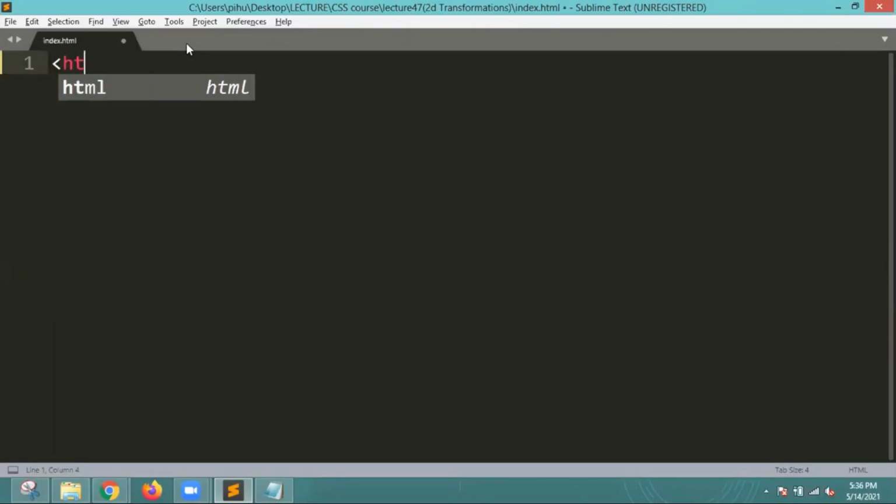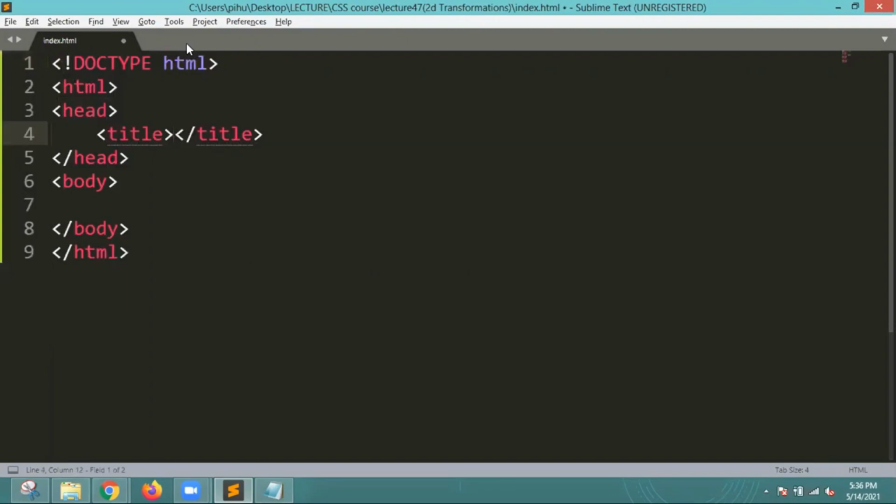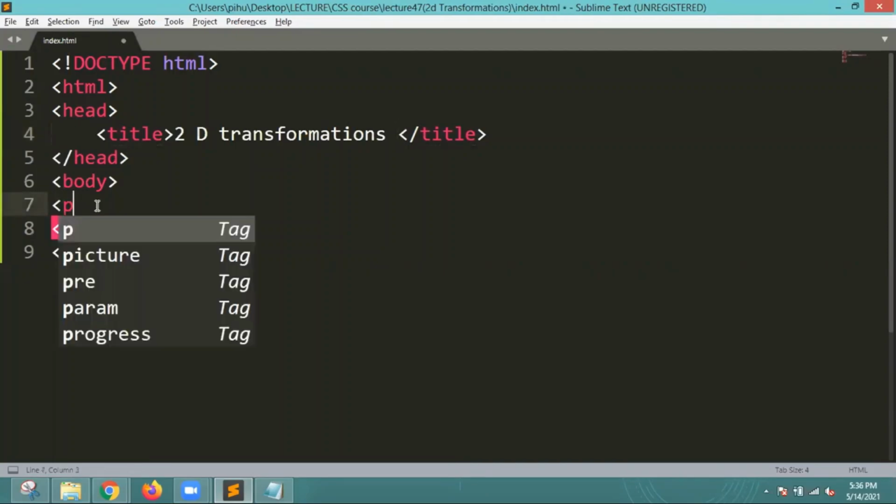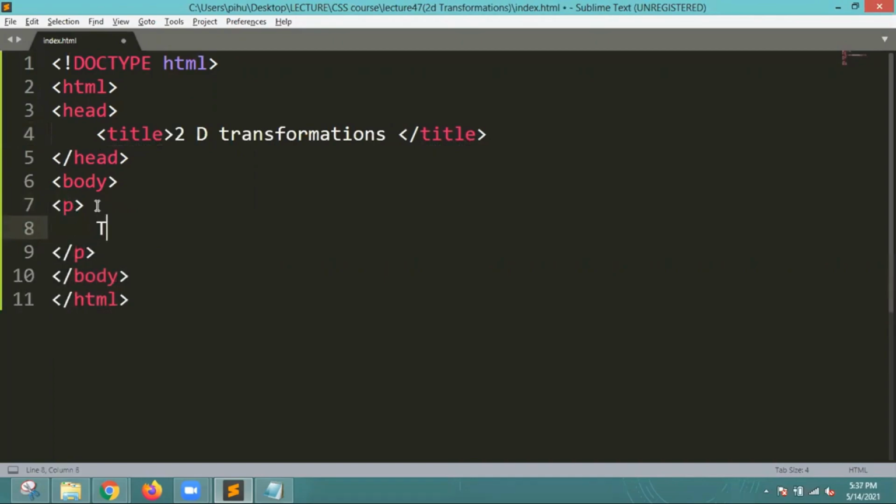Today we are going to study CSS 2D transformation. So let's see what CSS 2D transformation is. Let me give the title as 2D transformation and then we'll start with what 2D transformation exactly is. CSS transforms allow you to move, rotate and scale elements. When you mouse over an element to see a 2D transformation, you will be able to see what kind of changes it provides.